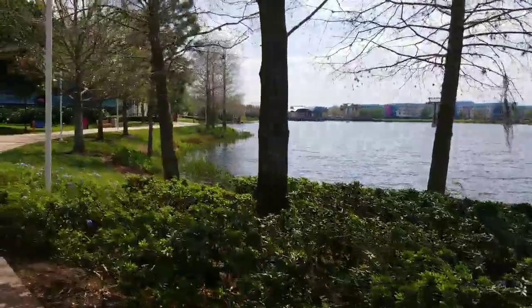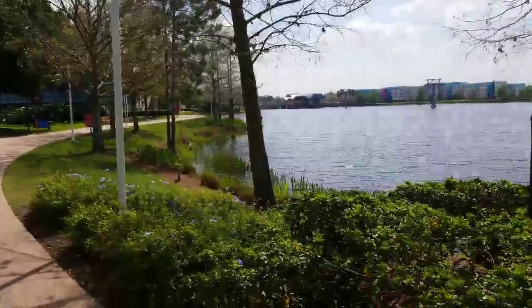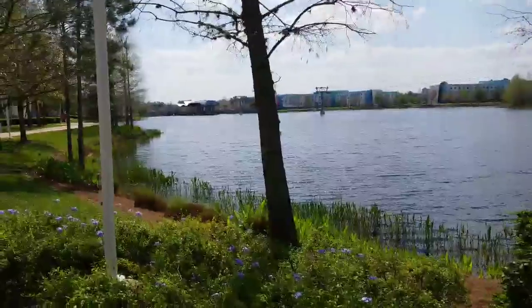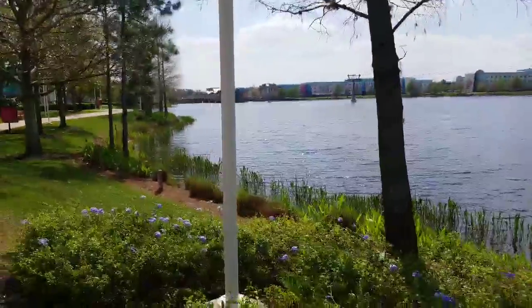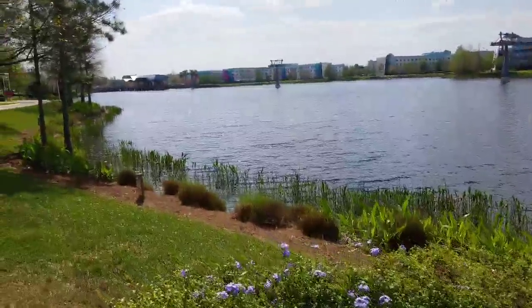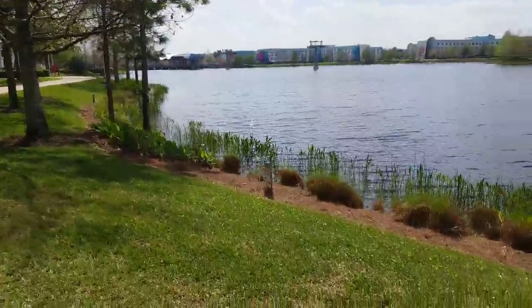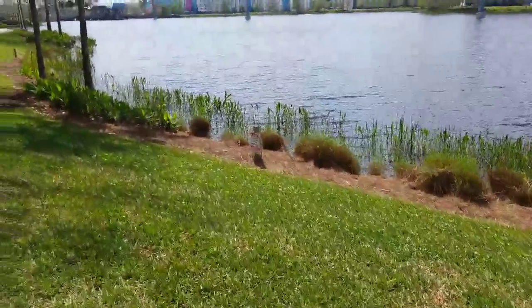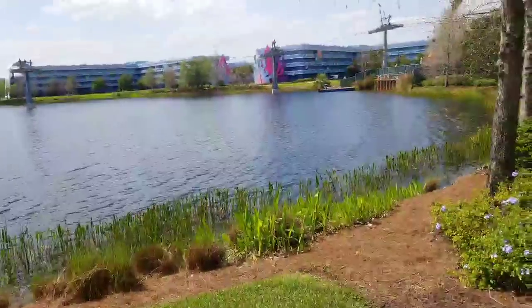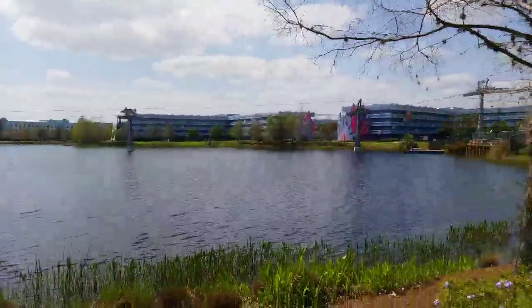We do know they exist. Obviously, there's been things that have happened in the past. Disney is very good about locating and removing them as quickly as possible. I walk around these resorts daily, and I have never seen anything to be fearful of in any of the waters. Not to say that it's not there. You can see a sign right here, actually: danger, alligators and snakes in the area. They have to put these signs up, but I've never physically seen one myself.